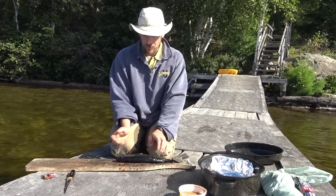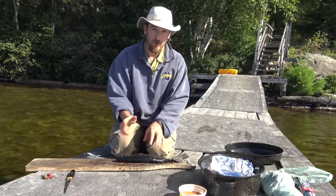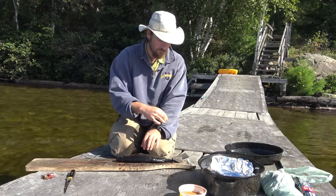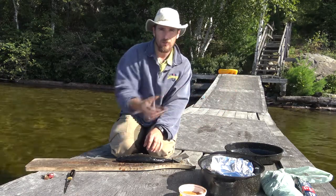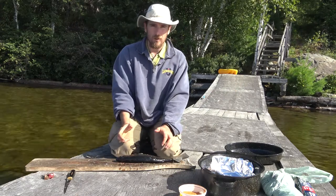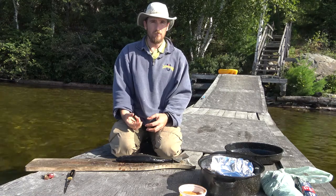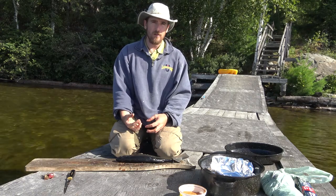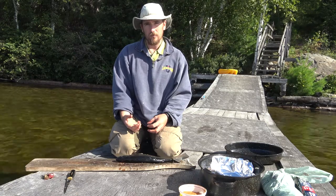So the other reason I'm trying to make the most of these fish is that I have been carrying on with the Wilderness Living Challenge. I've transitioned into eating a hunter-gatherer diet. So with all the wild foods that I've got in my freezer and harvestable right now, I'm going to try and eat just a hunter-gatherer diet and track how that goes over the next few weeks. Stay tuned.